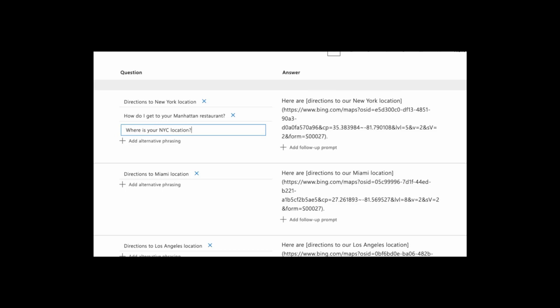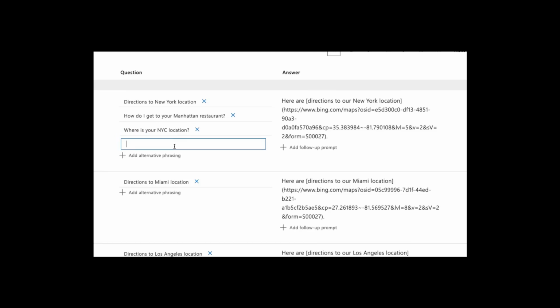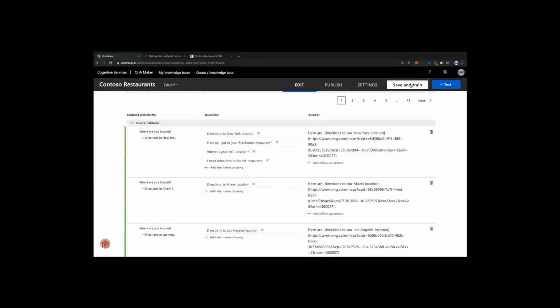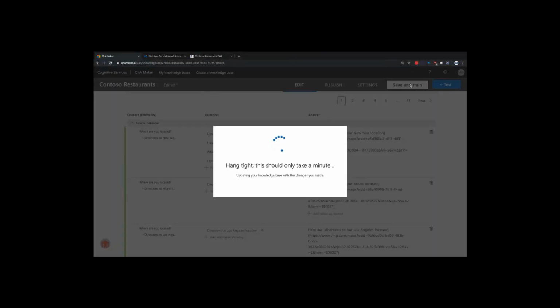Do not assume, do not try to deal with misspellings or things like that. It generally covers that by itself, but you want to make sure that you're keeping different phrasing. So here, New York, Manhattan, NYC, NY, those types of things would not be naturally aligned together unless you force-fed it, which in this case you want to do. So we'll go through and we'll save and train.